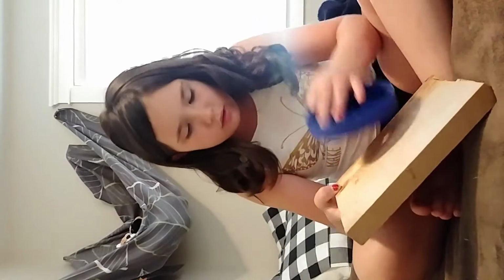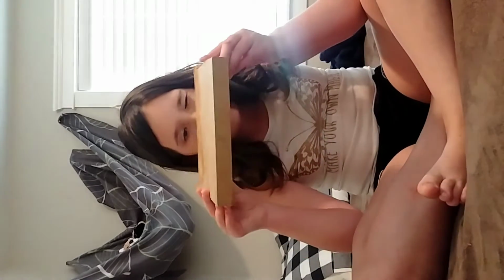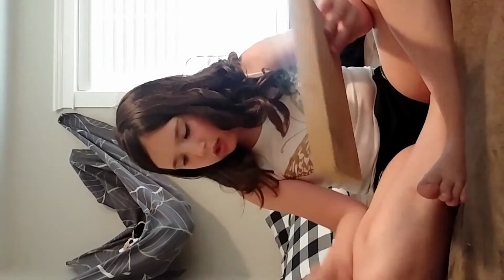Now, I'm just going to finish sanding this edge, and then we should be good. I'm just going to put it in zoom. Okay, guys, I'm done. Sanding it took me like 5 minutes already. So, we're done sanding it. When you're done sanding it, you need your tape.